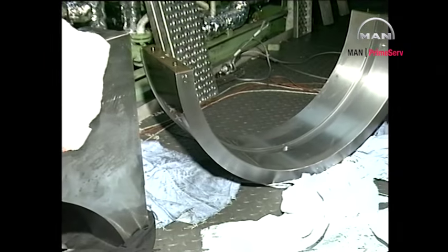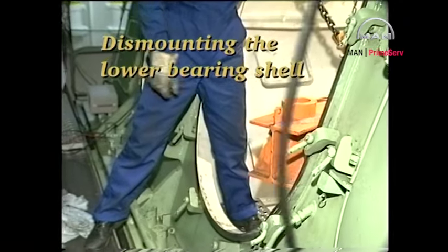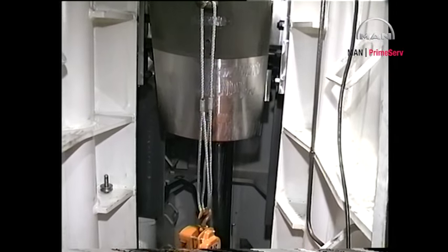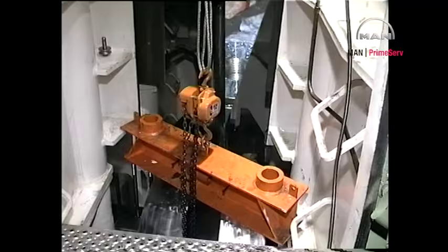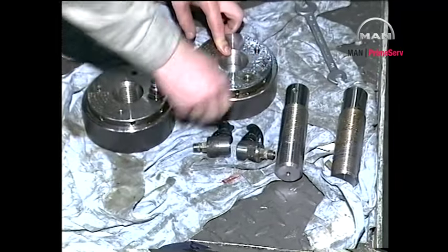It is important that the location of the markings on the bearing shells be noted so that the shells can be reinstalled in the correct position. Replace the snap-on connectors of the hydraulic jacks with angular snap-on connectors.